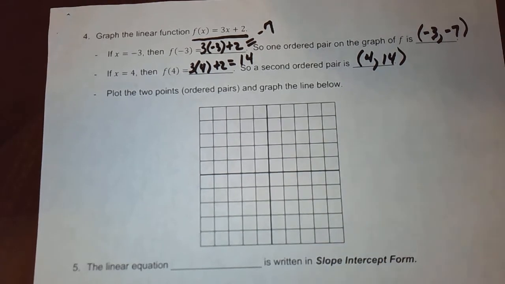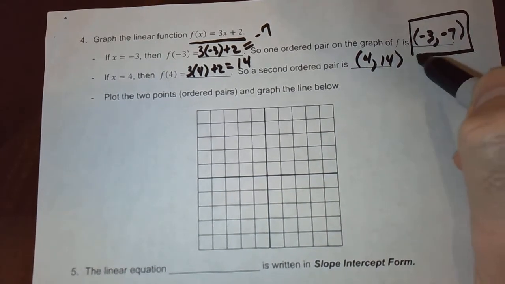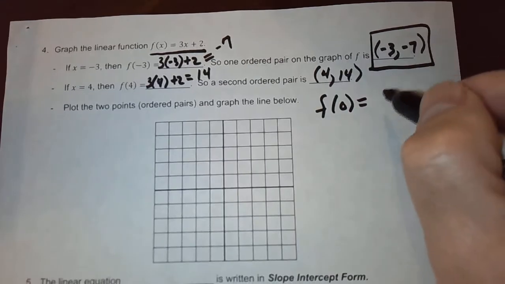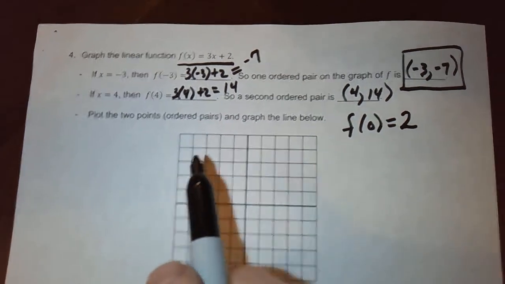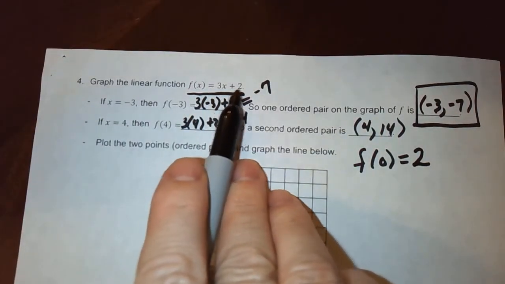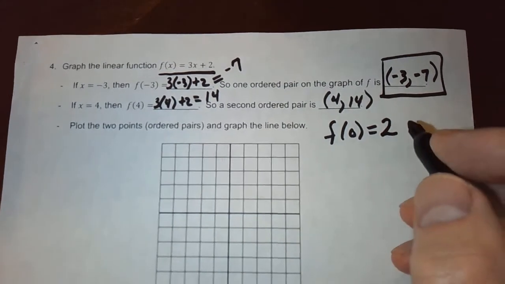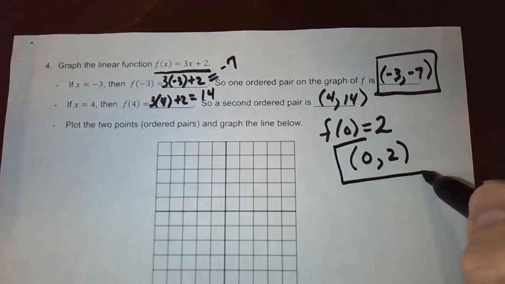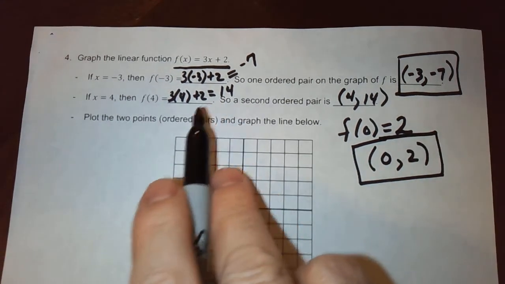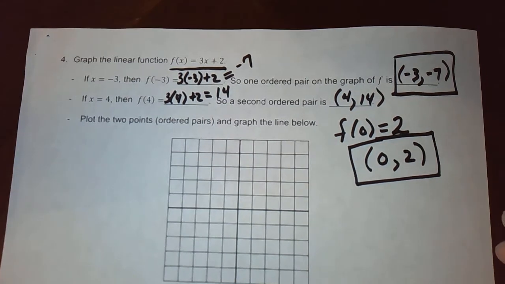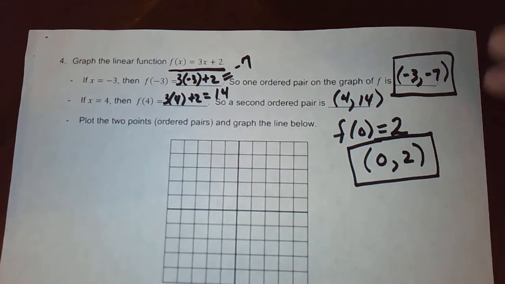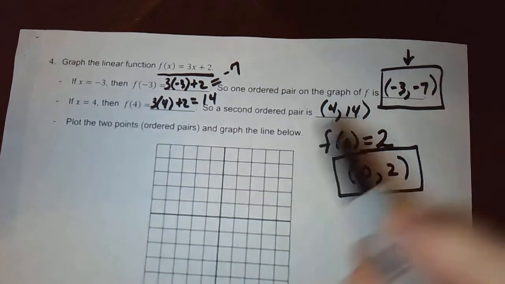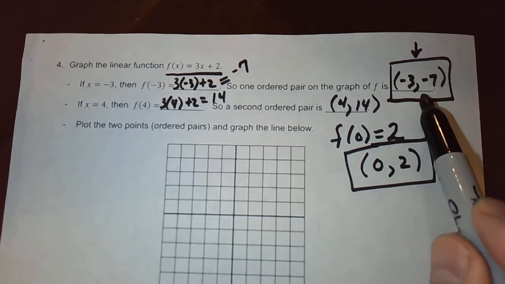So let's pick another very simple point. Let's notice that f of 0 is equal to 2. Hopefully you agree with that. 3 times 0 is 0, plus 2 is 2. So the other ordered pair I'm going to draw is 0, 2. So we'll use those 2 points instead of this one. That was an error on my part. Actually, I have 2 errors on this. I didn't give a big enough graph for this point either.